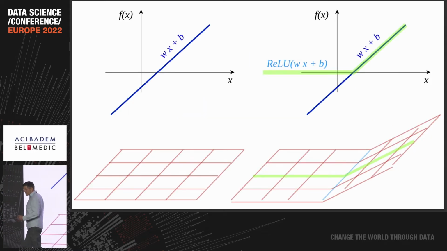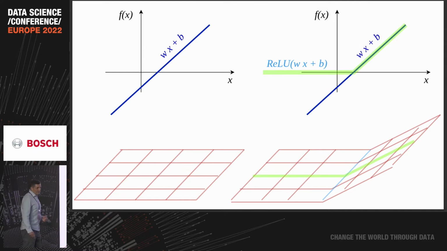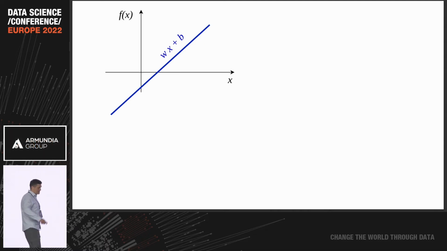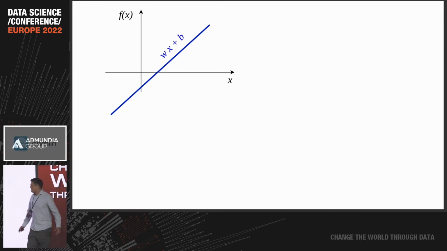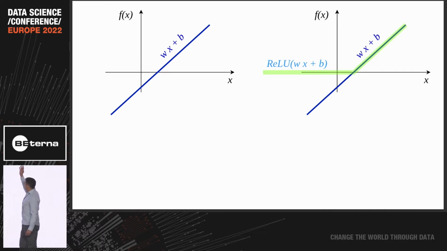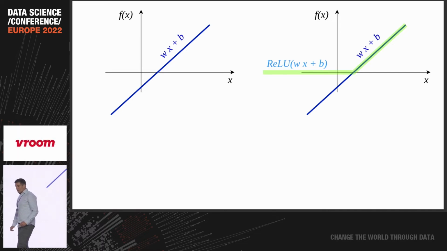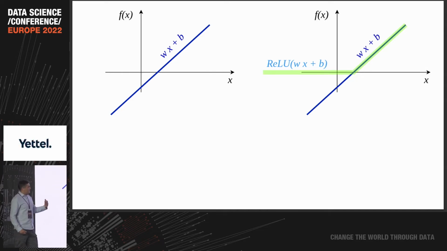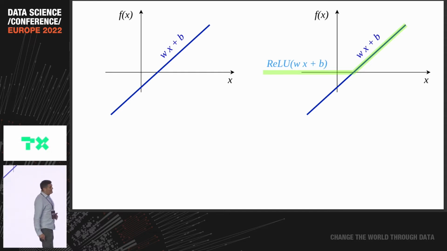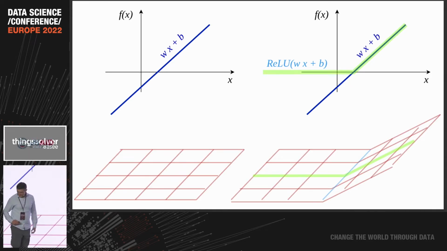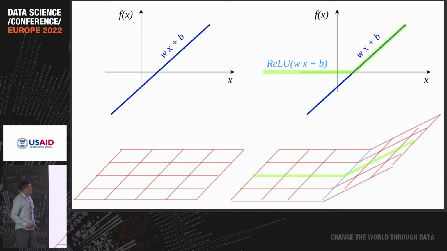In order to achieve separation, we need to fold or curve the space, and we need something called nonlinearity. This is a usual linear function from elementary school. It has two parameters. And if we want to fold this function, we use something called ReLU. We equip our neurons with a ReLU function. What it does is annihilate the values of this linear function when they are less than 0. So it equips our neurons with a firing mechanism, and at the same time, we can see that it is the folding of this one-dimensional linear space, which can be represented here. It can fold two-dimensional space.